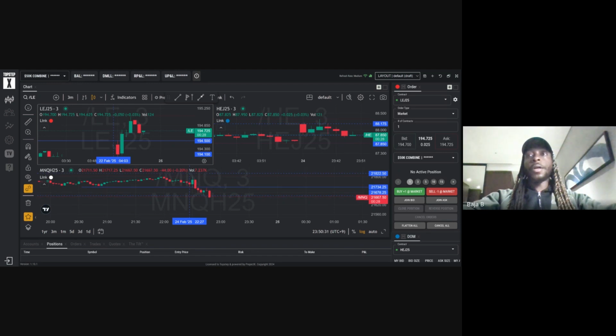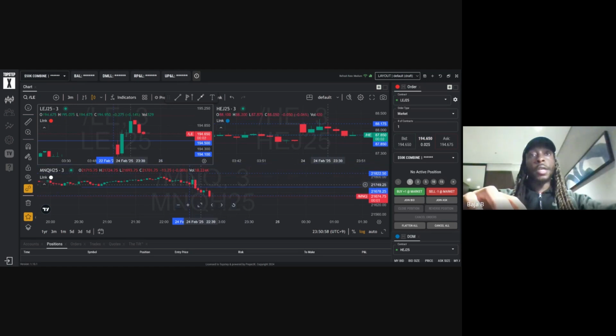So we have about 30 seconds left, and I'm going to use one contract for this one. Just going to get a quick trade or two, and we have about 10 minutes, so that would be really nice. So I'm going to get ready, making sure that it's on the right instrument. Okay, LEJ25, one contract, get ready for a long.